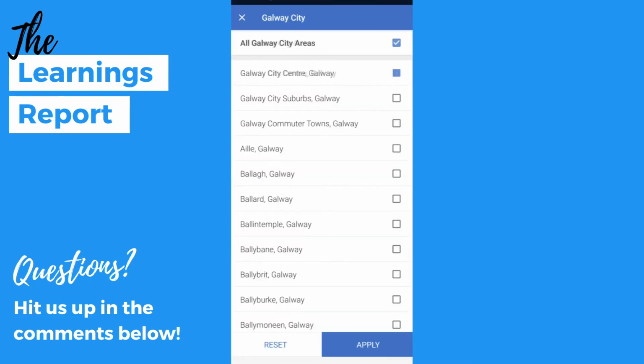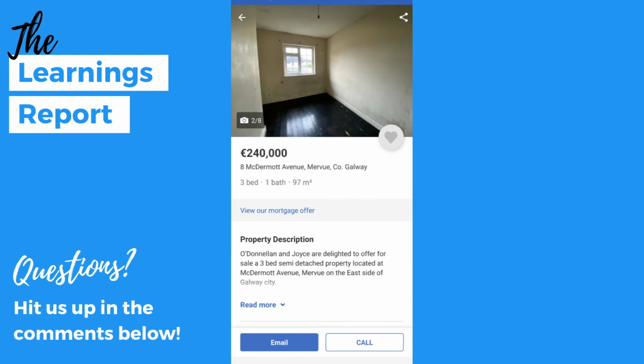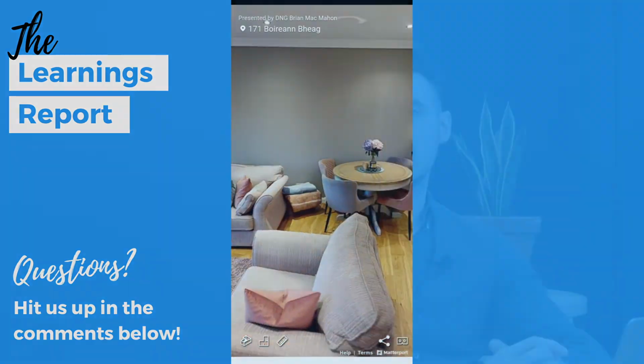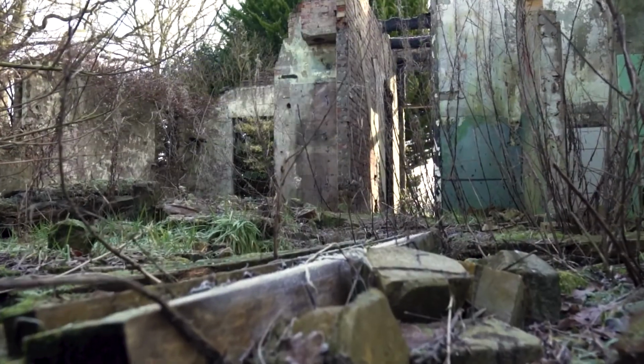The majority of houses in Ireland, though, are usually sold through estate agents. The easiest way to start looking at properties is to go on daft.ie or myhome.ie. Both are very simple to use, and you can apply whatever filters you want, contact the estate agent, or attend in-person or virtual viewings. It is of course highly recommended to try and view a property in person, as a video can only tell you so much and you might feel a lot differently when you see it in person. Although virtual viewings have become a lot more common due to COVID-19 and the way they've communicated have got a lot better, if you can go in person, do try and do so.